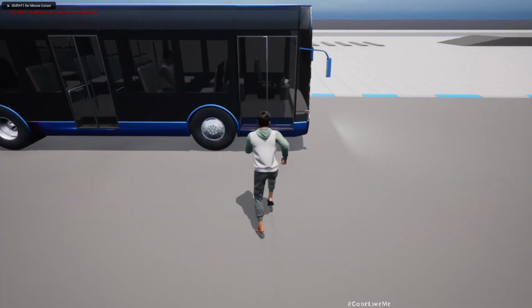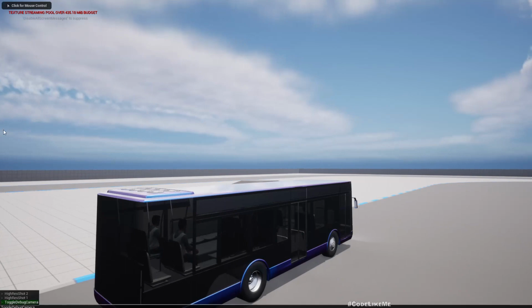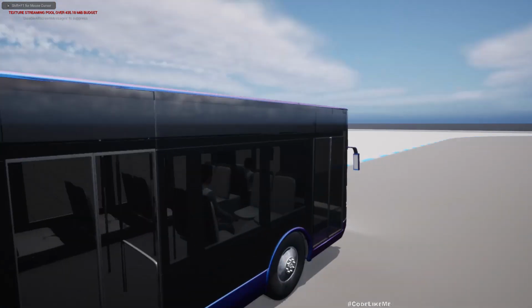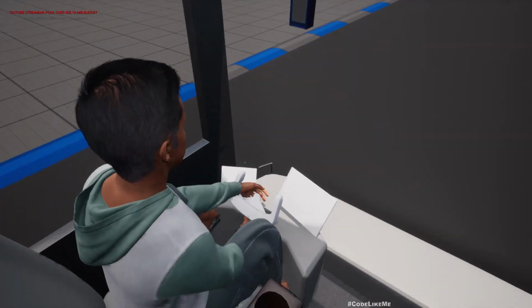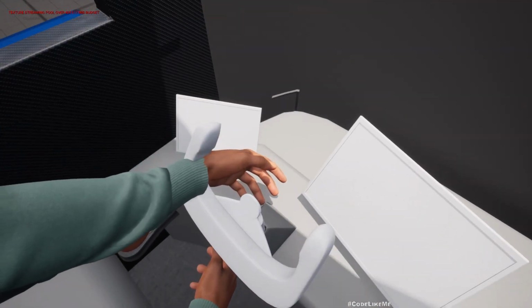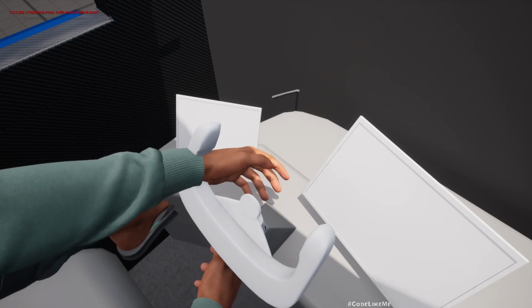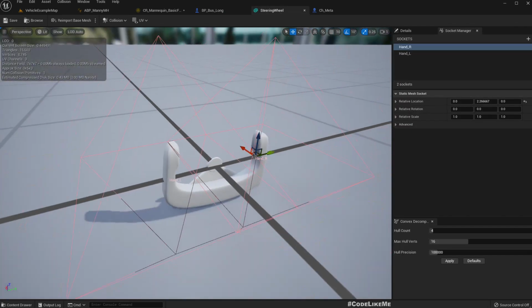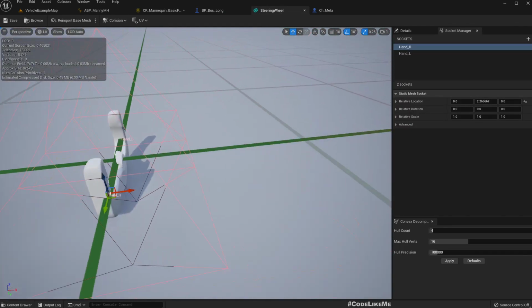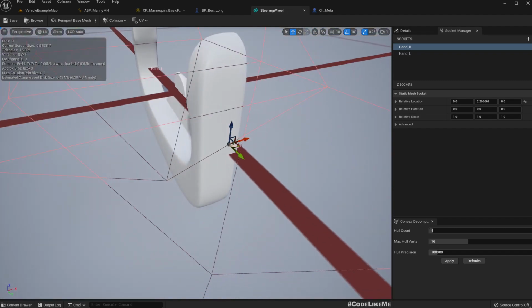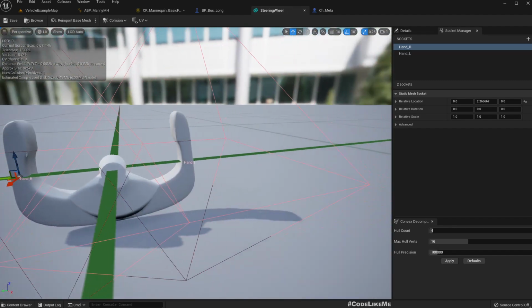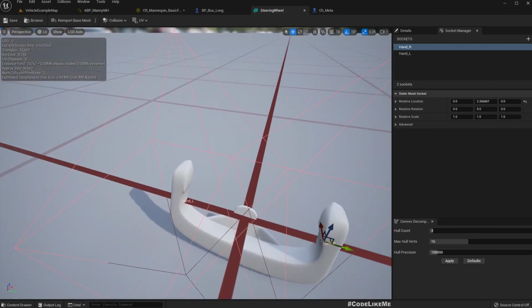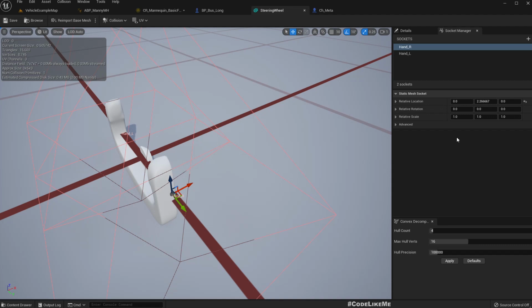Let's see. Yeah, it is working, but not correct. We need to have some offset to the steering wheel. So handle is -2.